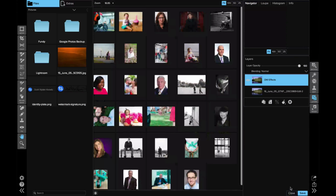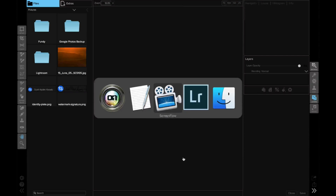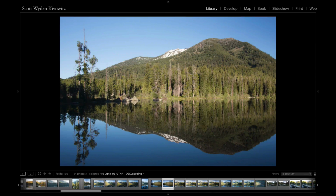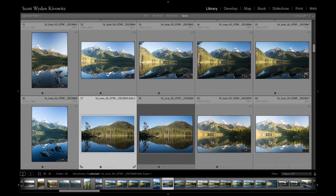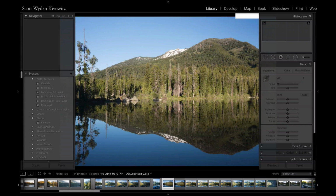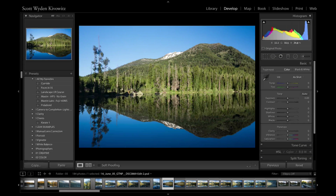So that's saved. I'm going to close it. And let's go back to Lightroom, and you'll see here, once it loads up in Lightroom, I'll have two photos, one being the PSD. It just needs to render back into Lightroom. You can see it's a PSD right here, and the original DNG is right there. And then what I would do once that loads up is I would then go ahead and find any spots in the sky. And to do that, I would go to the Develop module, and there we go. Now it loaded up in Lightroom.